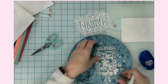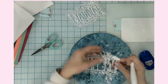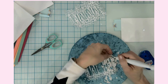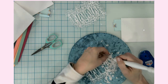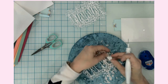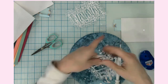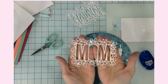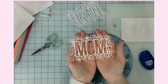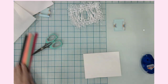I wanted to show you — if you have a mouse pad or a rubber pad, something that really makes poking these little things out super simple, you can just kind of poke down and it gives it somewhere to land other than your finger. These just pop right out. Look how pretty that is. Do you see why I had to have this die? Let's get this card put together — it actually goes pretty fast from here.